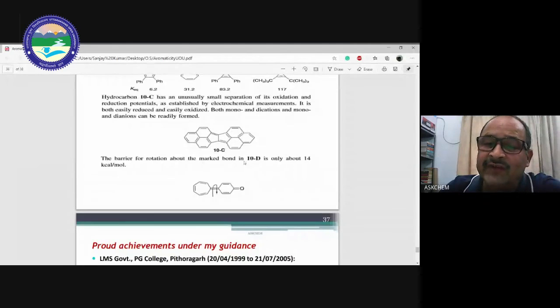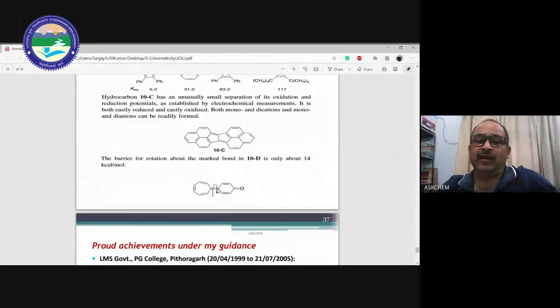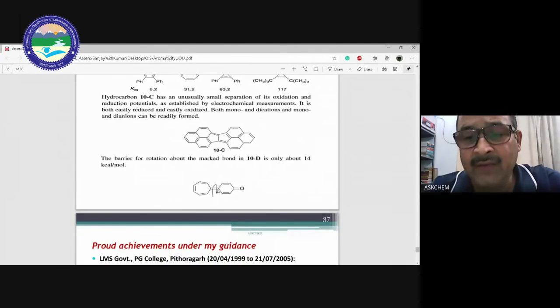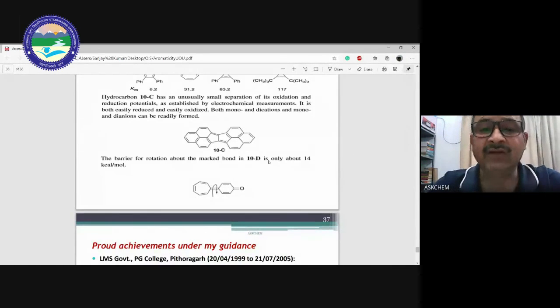The barrier of rotation for this marked bond, in this compound jo barrier of rotation hai, it's only very low, as only 14 kilocalorie per mole, and this is also due to aromatic stabilization, because if you polarize the middle bond, then in the fashion that it makes cycloheptatrienyl cation. And yahan pe anion aayega, this anion will ultimately go to the benzenoid, this O minus phenolate ion ho jayega ye, and that's why this double bond, although it appears to be a double bond, very much has a single bond character, and on account of having a single bond character due to aromaticity, it will have the decreased barrier of rotation around the carbon bond.